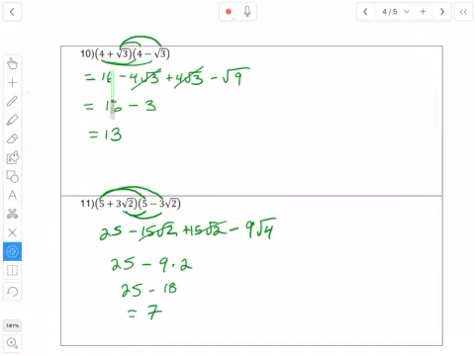As you can see on those two exercises, I have conjugate pairs, right? 4 plus the square root of 3 times 4 minus the square root of 3. And I have 5 plus 3 square root of 2 times 5 minus 3 square root of 2. And what is happening here is that we cancel out that radical. We are going to see that when we are rationalizing a denominator with addition or subtraction. We're going to see that later on.